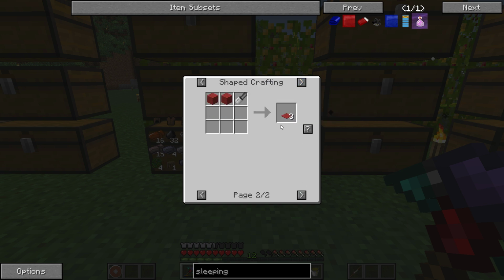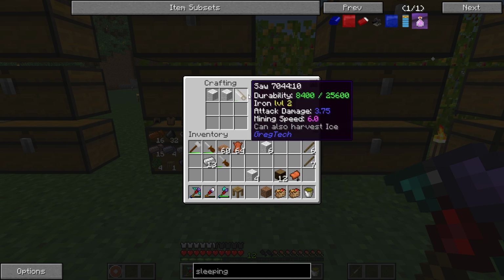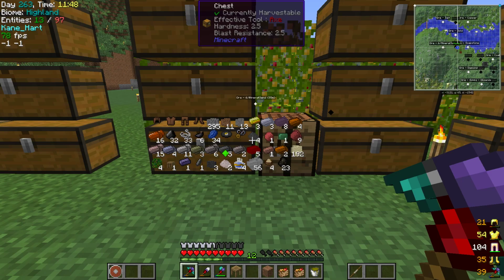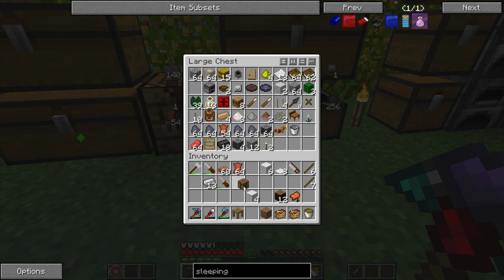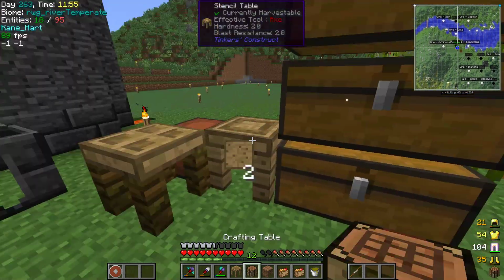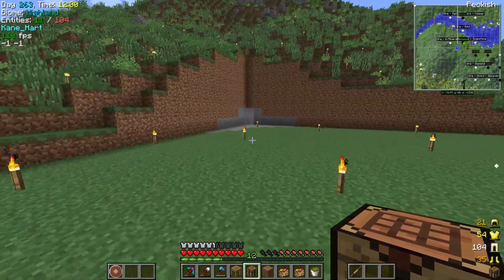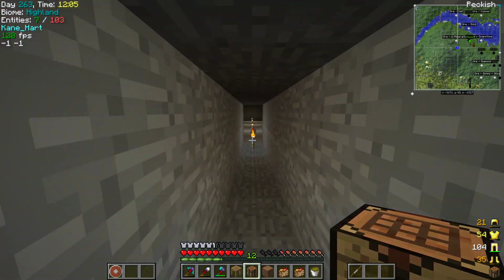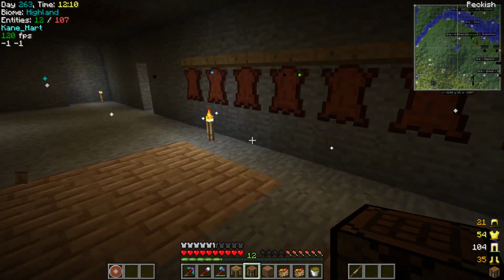Oh, there you go. So two with a saw now will give you three. So that's a better recipe now. And so that will work. Do we have a crafting table? Yes, we do. The old sleeping bag, if you used it past 128, you'd actually fall through the world and die, just to let you know. So that one's gone, thankfully.